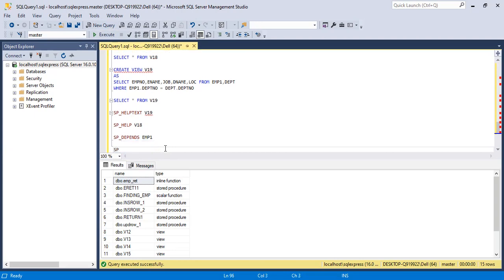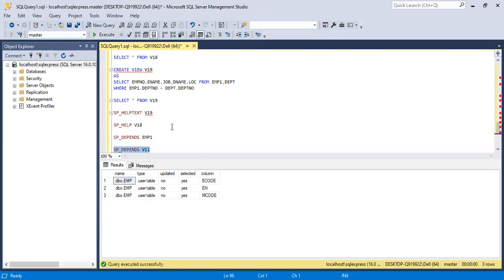Now, if I write the same procedure, sp_depends, and then the name of the view, V11, we can see what table is used for the view V11.